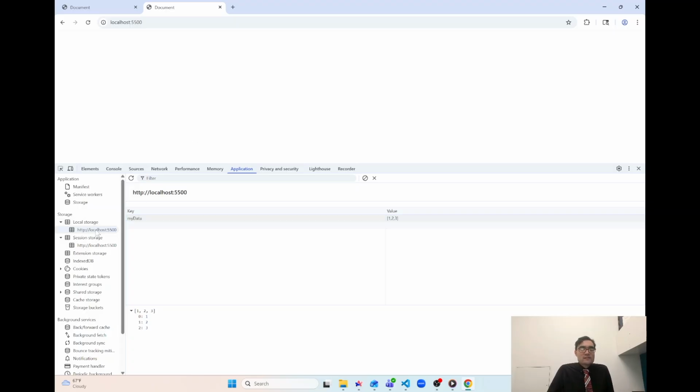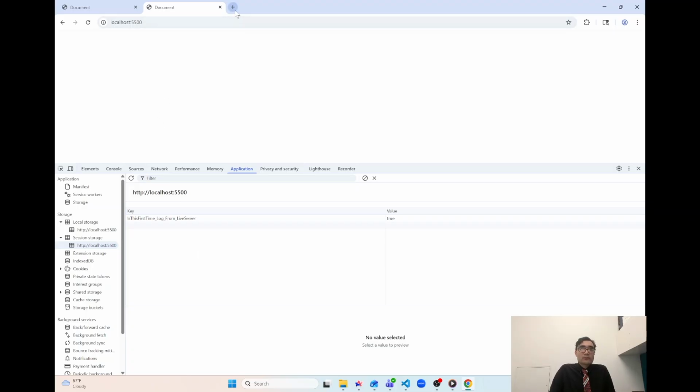But you may wonder, is this a security flaw? Well, local storage, if you notice, is stored under http://localhost:5500. What that means is that this data is only available if you are on the website http://localhost on port 5500. If you are not, you would not be able to access this. So local storage will live pretty much indefinitely until you clear it. Session storage will live until you close the tab, and it cannot be visible across tabs.